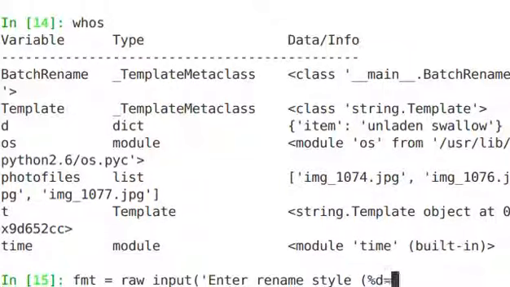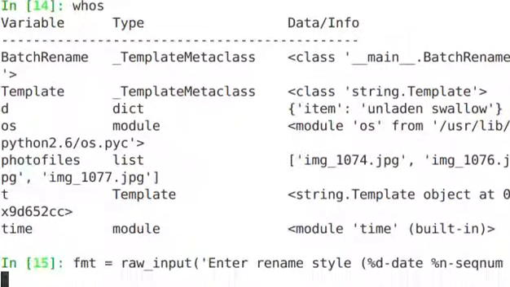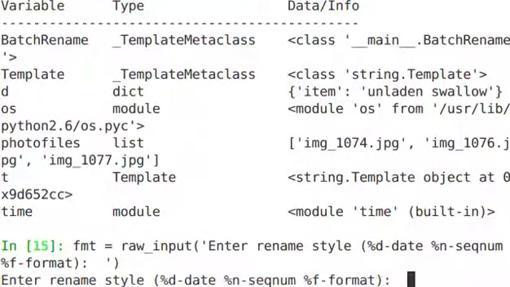You can use % signs like %d for date, %n for sequence number, and %f for format. It's going to prompt me, enter rename style. So I'm going to do Ashley, since this was taking pictures of Ashley, and I'll do %n, the number, followed by the format.